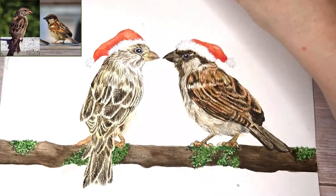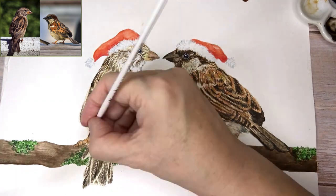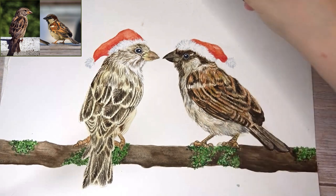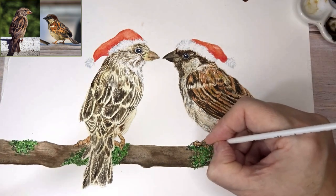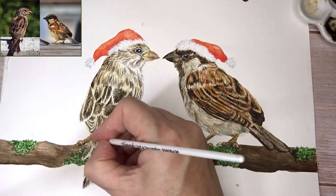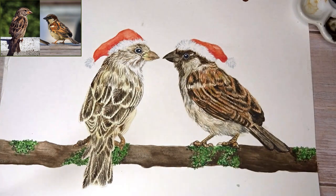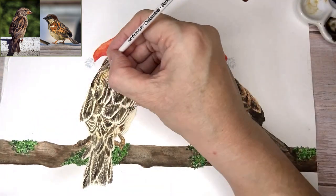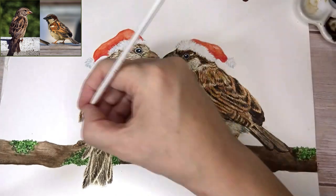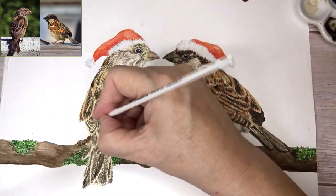Adding some more detail to the feet, putting in some of the lines and shadows. Darkening down that left hand one quite considerably, as it is really in shadow in the reference photo. And now I'm starting to put on that wash of ready yellow that I was using before, which was light red and yellow ochre mixed.